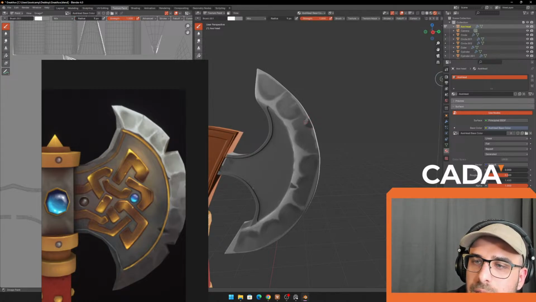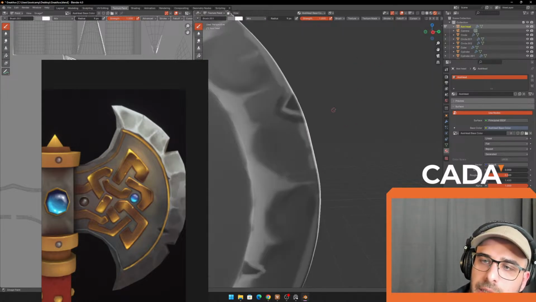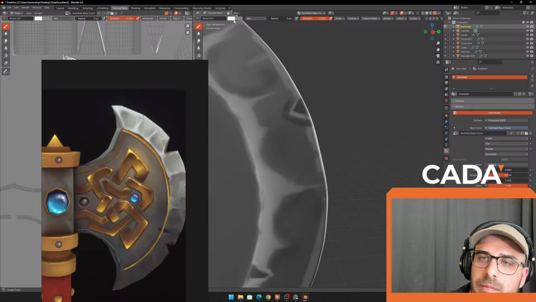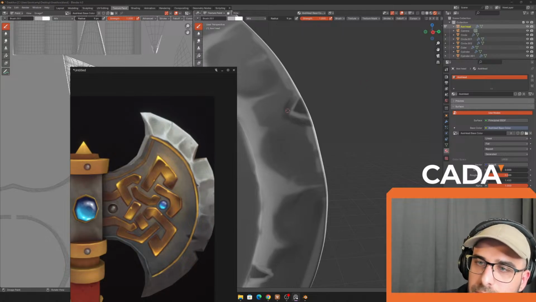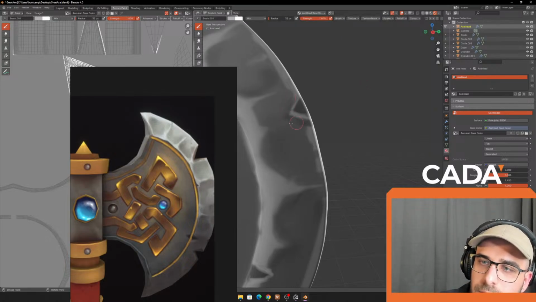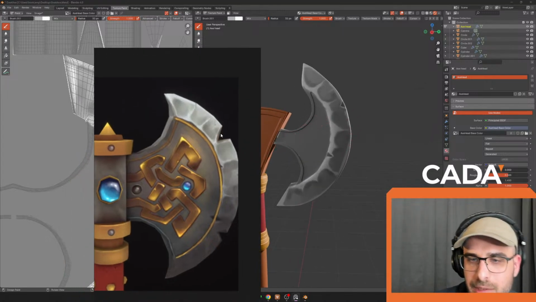Let's try. So it's all about experimenting here. Sure, something like that. It's gonna integrate it a little bit better. Okay, fantastic.